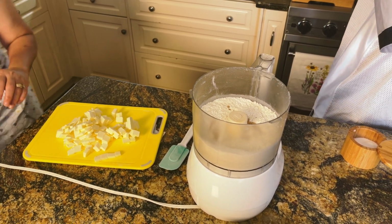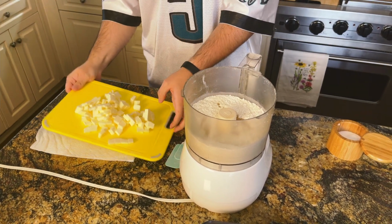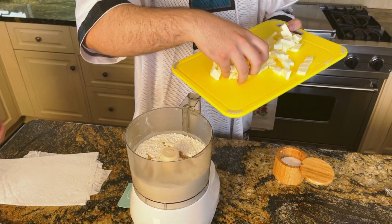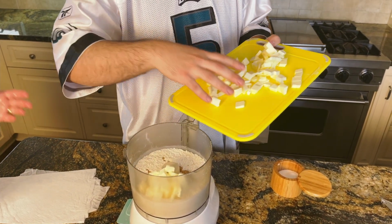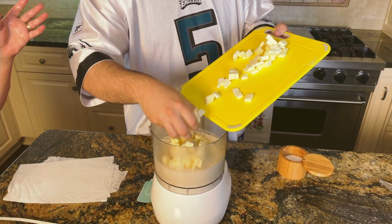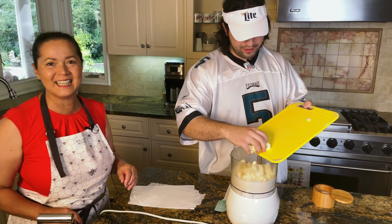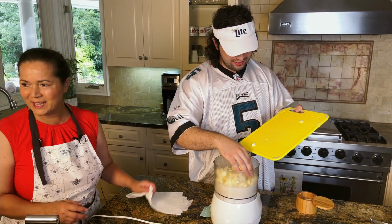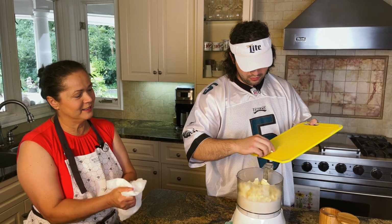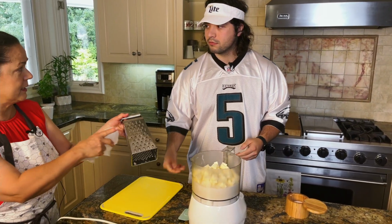All right, Mom, let's add this butter in. Do you want me to add it in? Yes, go ahead. Okay. Perfect. And again, the young ones, Nathaniel's learning. Joey's here today, nice cameraman here. Thank you for being here. And it's fun. Cooking is fun. One last piece of butter. Oh, one more. Okay. If you don't like to do that, again, grate it.